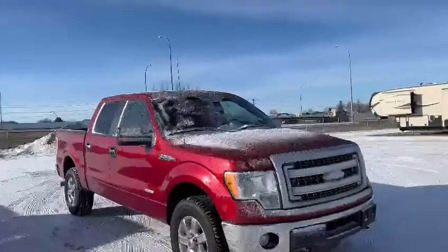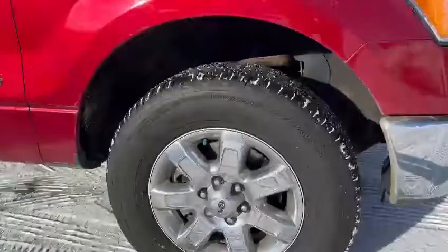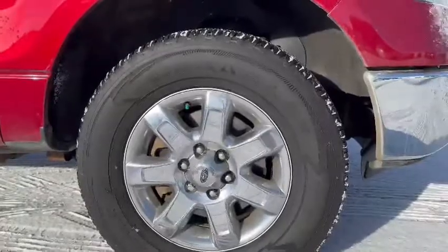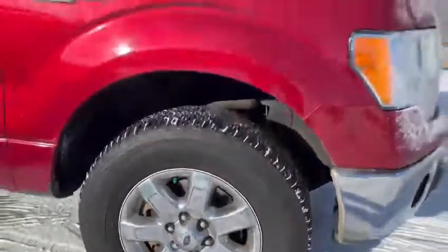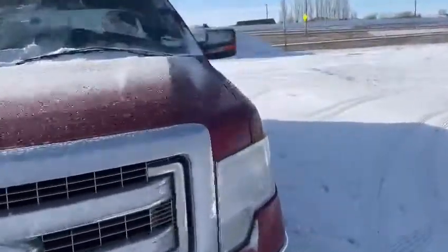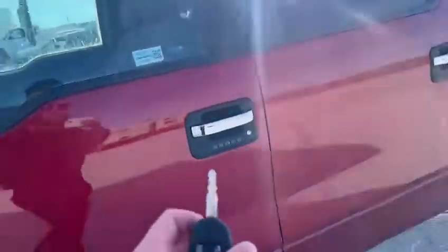Let's take ourselves over to the left-hand side. We can see we are offering Goodyear Wrangler tires, and these bad boys are sitting on 18-inch chrome wheels from Ford themselves. We can see that we are looking at the Ruby Red on this truck, and she has got some excellent practicality going for that.